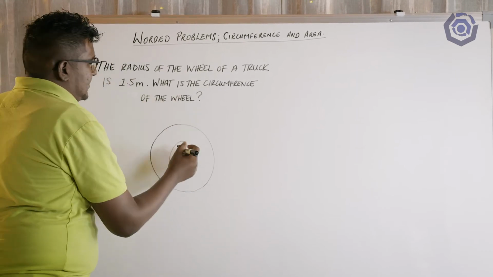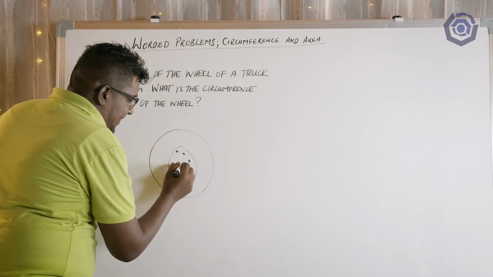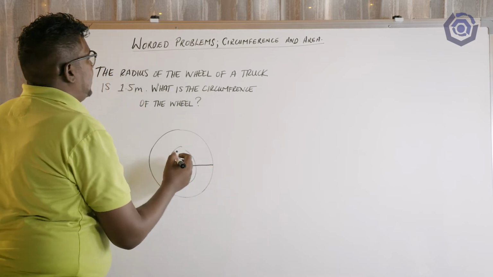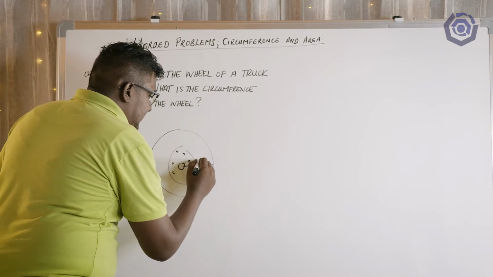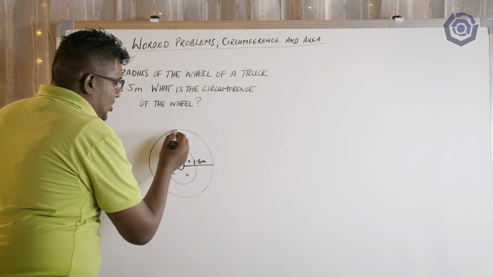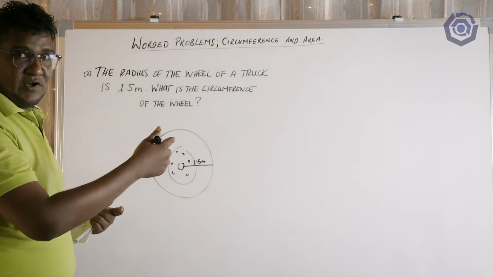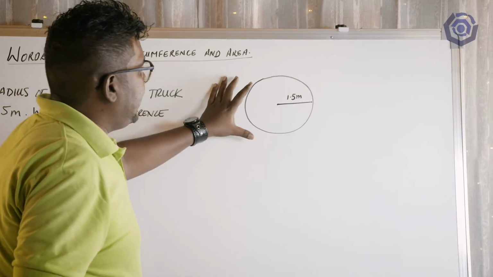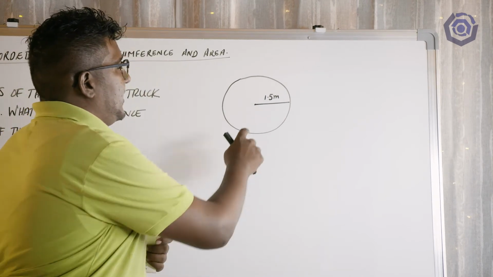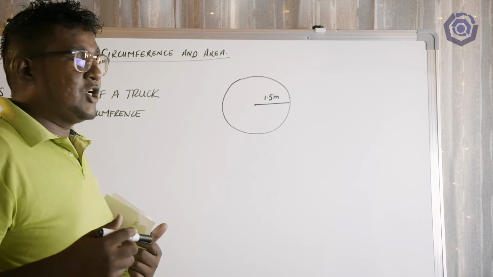So they're saying that the radius, which is from the center part that's in here to the end of this wheel, is 1.5 meters. They want to know what is the circumference of this wheel, which would be the size of the wheel around it, right? So let's take out our little circle and work with this. They gave you the radius as 1.5 meters and they want you to find the circumference.